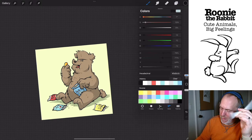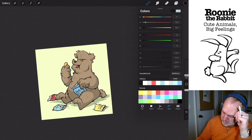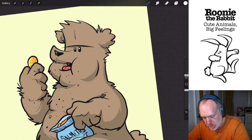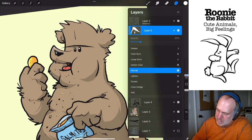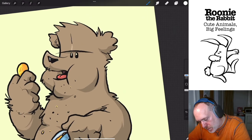Highlights. A lot of times I like to do yellow highlights. Why? I don't know. Because of the sun. But I think he should just be white. Oh yeah, those are way too pronounced. These are always fun because of my actual comics. I can never get this detailed.